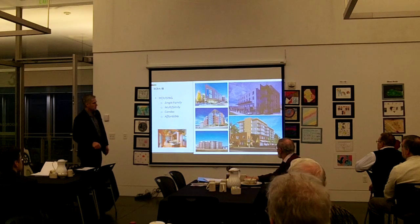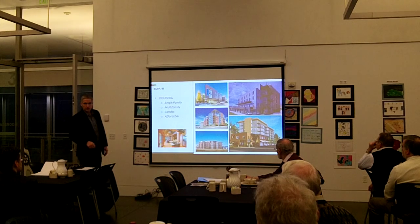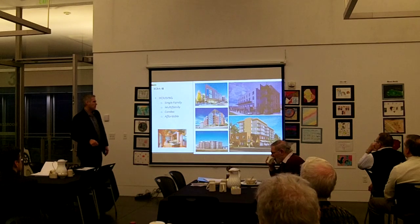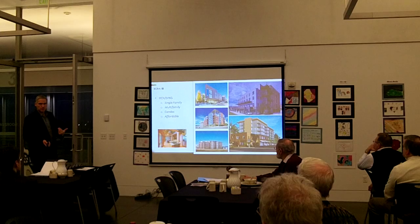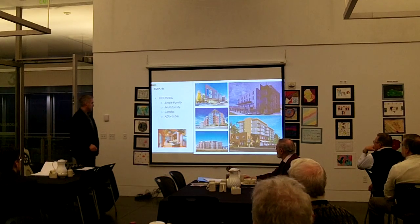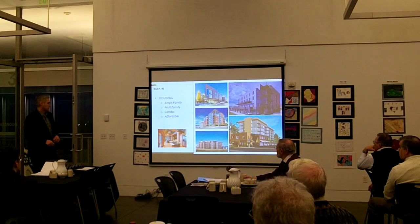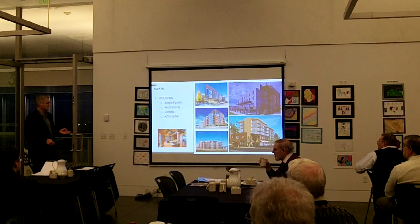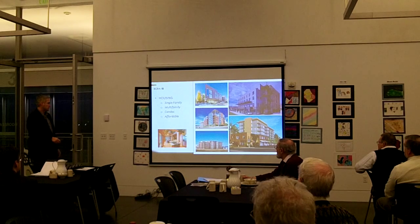If you're wondering what the Proctor project is starting to look like — this is the main Washington store in the Proctor area. As you come along at street level, we're trying to stay to that scale of materials and the fenestration of the windows, but then as you go above where the residential part is, it kind of goes above. Another project on the bottom left is a commencement — that's up in Ruston. Those were luxury condos that became apartments and are now luxury condos again, so it kind of followed the economy. We also do single-family residential, and what's interesting about custom single-family is it takes as much time as one of these larger projects, because there are a thousand decisions you make — here they're repeated on each floor, so you only have to make them once and just stack it, but with single-family there's no stacking.